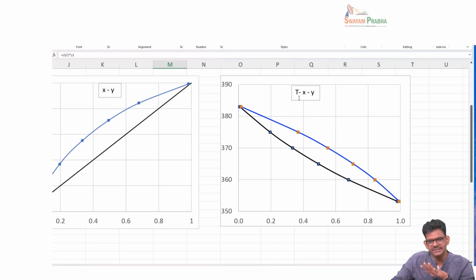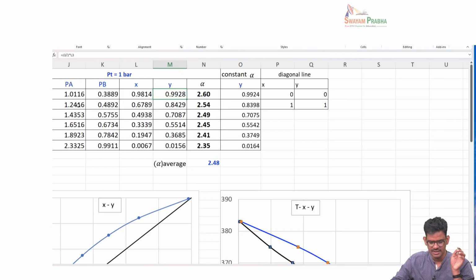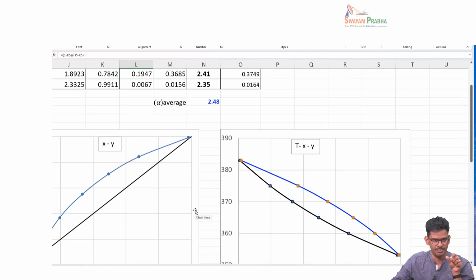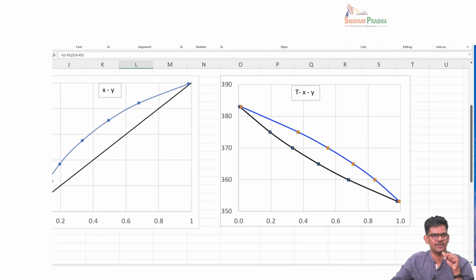Now if I am not interested in temperature, I am interested only in XY, what I can do is go back here. For each of the temperatures there are corresponding XY values, right? I can just collect those XY pairs and make this XY plot. When I look at this XY plot, I have to remember the pressure is 1 atmosphere or 1 bar in this case. If I change the pressure, this curve will change also. And each point in this curve has a particular temperature, that also you have to remember. Okay, follow?